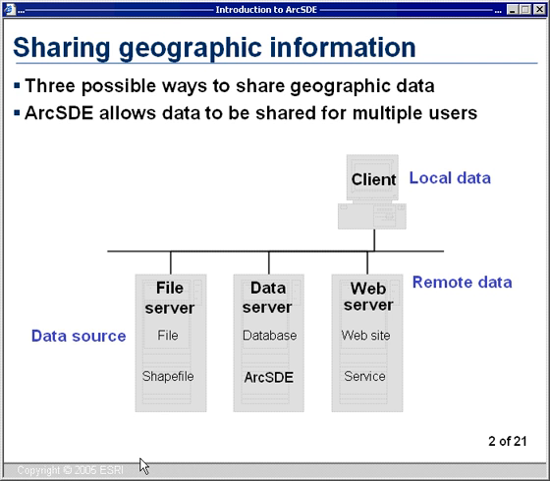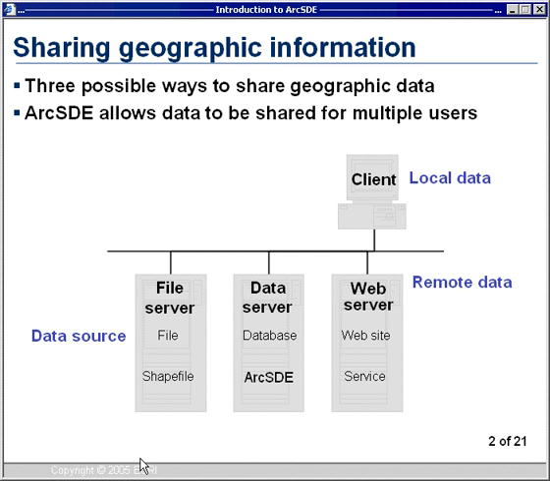So GIS data in an organization is usually a process that evolves. It starts off with maybe a couple of people working as the GIS department with a couple of GIS files on their local machines, and they pass the files back and forth. But as the GIS department grows, we get a few more people, it starts to make more sense to move the information to a file server. So now I can share the information back and forth across the network easily. I don't have to worry about if somebody's out that day or is on vacation. And it also gives me the opportunity to back up the files, so I can set up a regular scheduled backup to happen nightly for all the files, because the data becomes very important.